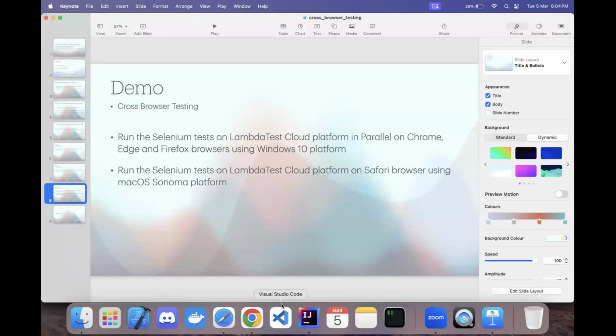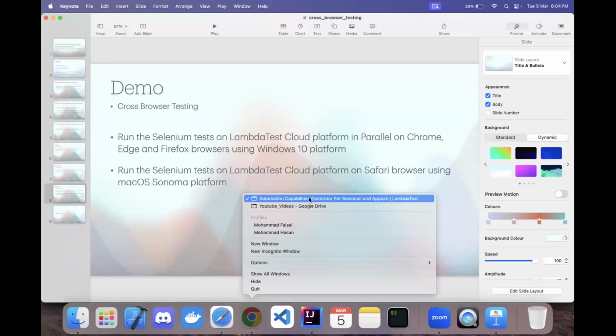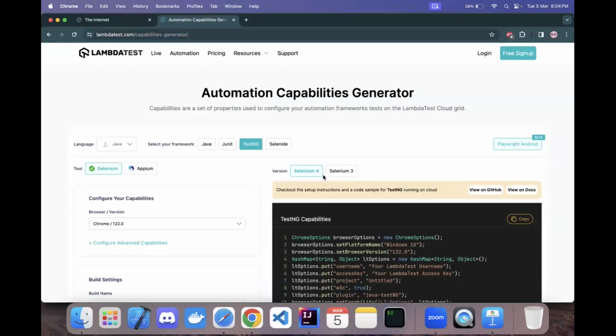But before we run the test, let me tell you about some of the things that are necessary from a cloud platform like LambdaTest. We would need certain capabilities that are mandatory for running the test on the LambdaTest platform. Ideally, the first step is buying a proper plan that would suit your needs. These platforms are plug and play kind of platforms which provide an infrastructure for running all your automated tests on popular browsers. They have readily available all the browsers like Chrome, Firefox, Edge, and Safari with their multiple versions.